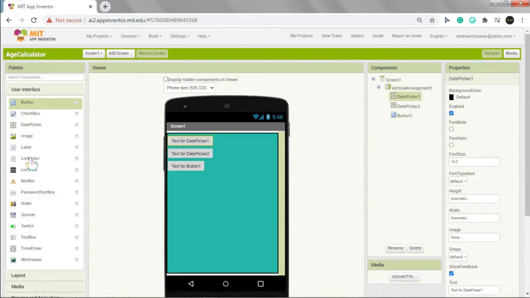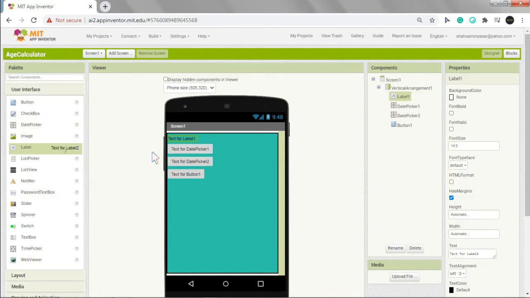Date picker 1's date displayer will be label 1, above date picker 1, and then label 2 will be date picker 2's displayer, above date picker 2, and then the final age shower will be above button 1.